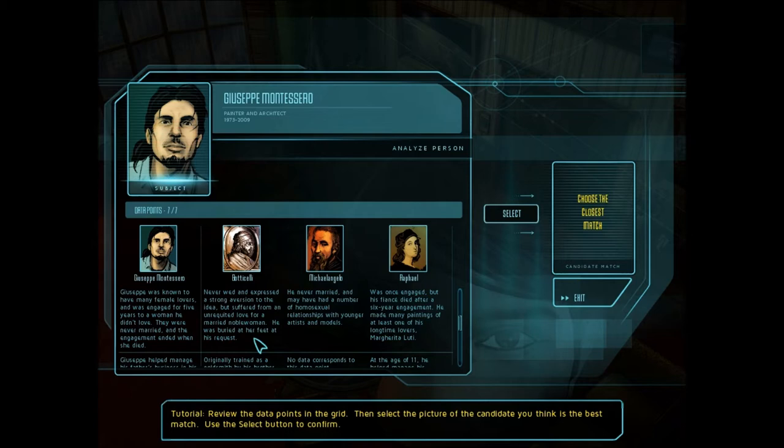Okay, and Raphael was once engaged, but his fiancee died after a 6-year engagement. That's pretty much similar to Giuseppe. He made many paintings of at least one of his longtime lovers. Margarita Lupi, she was called.